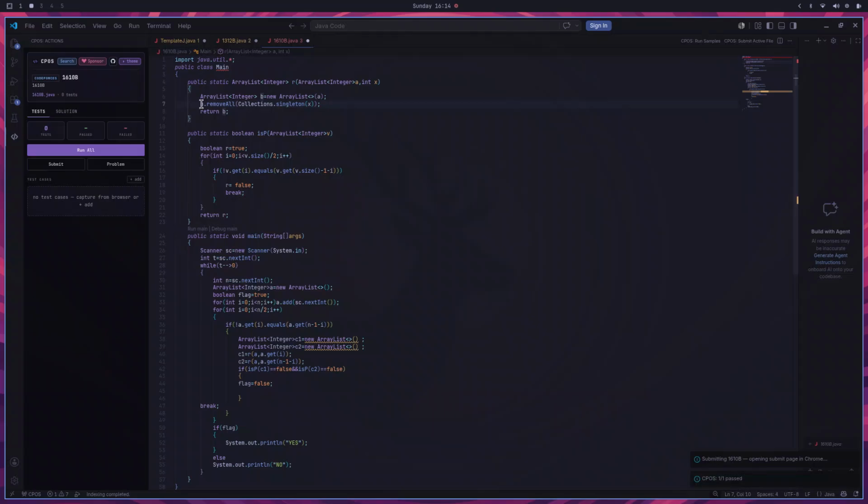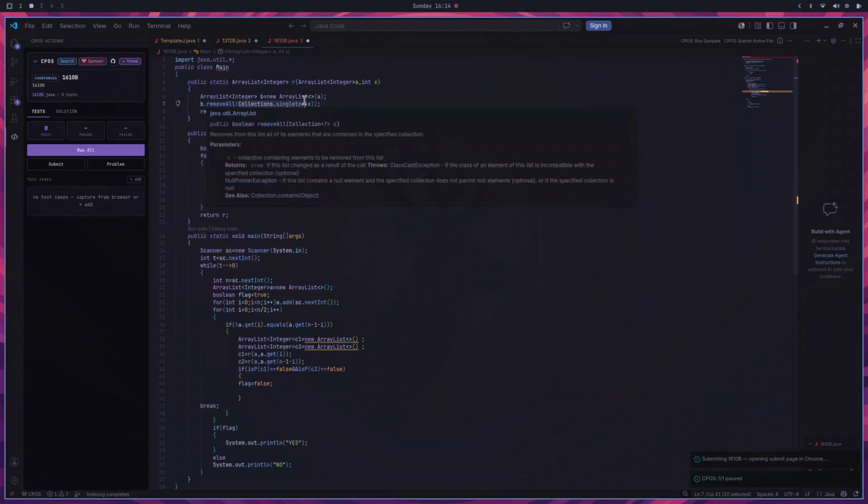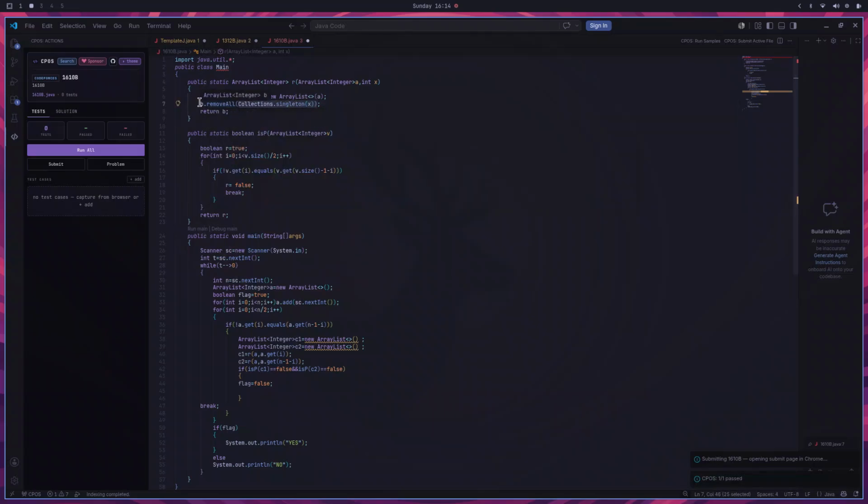On comparing the array list B with the collection of the individual x, it will remove all the ones which are the same. So it will remove all the x, right? This is the function of this singleton object. So it will take an array list and an integer x, and it will remove all the instances of this integer x from this array list. And we don't need to modify the array list A itself. So we are not performing the operations on A itself. We are creating a new temporary array list B, changing that B and returning it. We are making a copy and returning that copy.